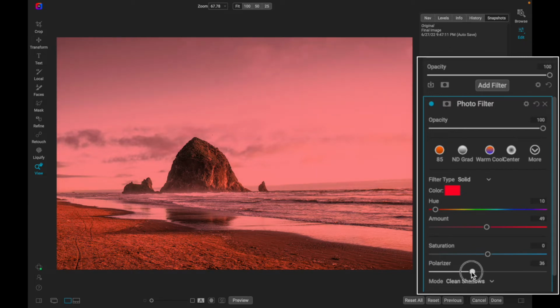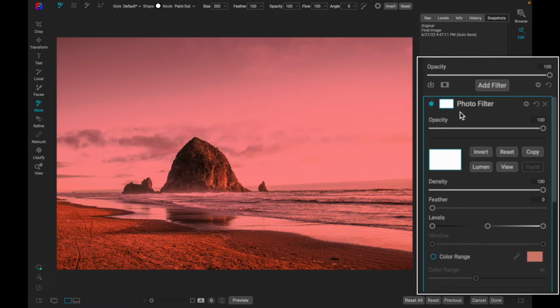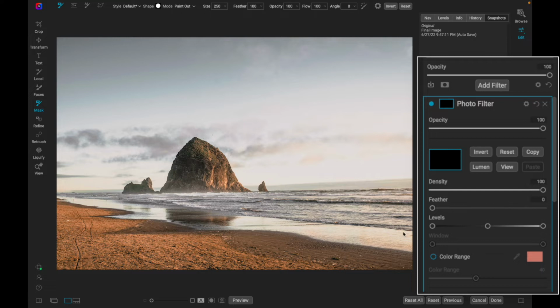Now, the polarizer, what it does is it helps pull a little bit of contrast, right? I want this image to retain some of its pristine sharpness. Now, what I'm going to do is come over here to our mask, and I am going to invert this. And the next thing that I'm gonna do is just start to paint this back in. Now, I'm gonna get a fairly large brush and I am going to paint this right over the bottom, just like so.